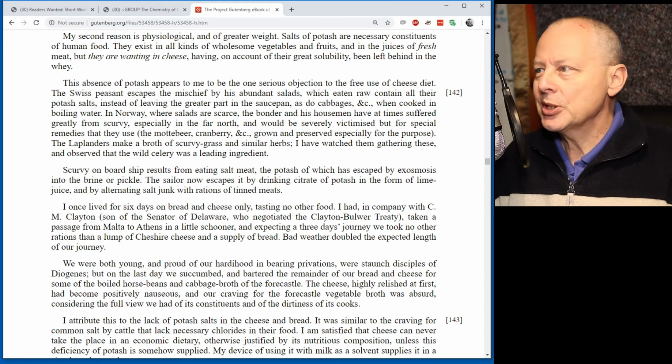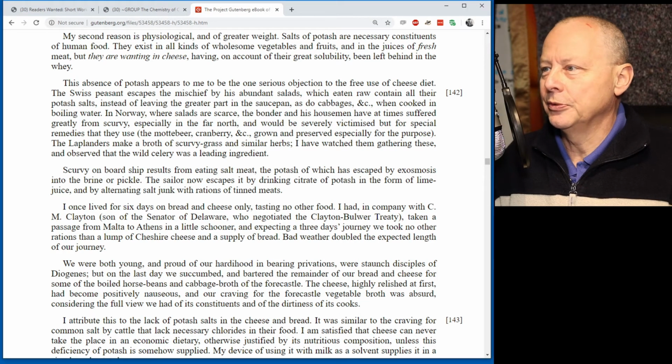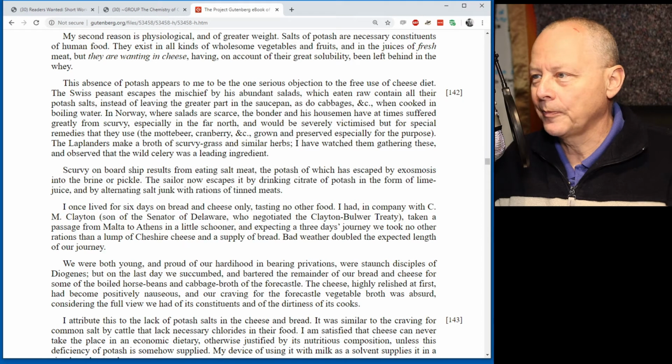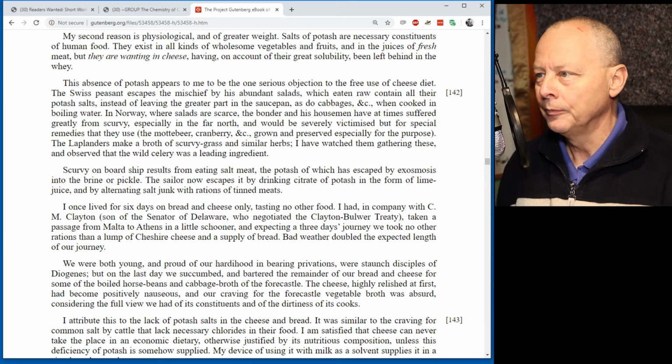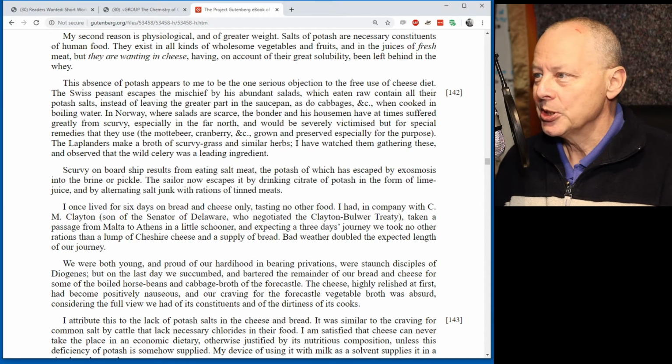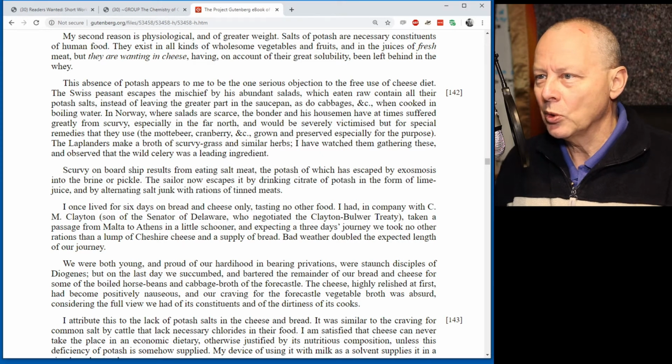Usually a punctuation sign, such as a comma, is a place where you actually took a breath or made a little pause, and that's the natural place to go back, so that the edit can be made without being obvious. So in this case, I'll go back to "as do cabbages", I think. As do cabbages, etc., when cooked in boiling water.